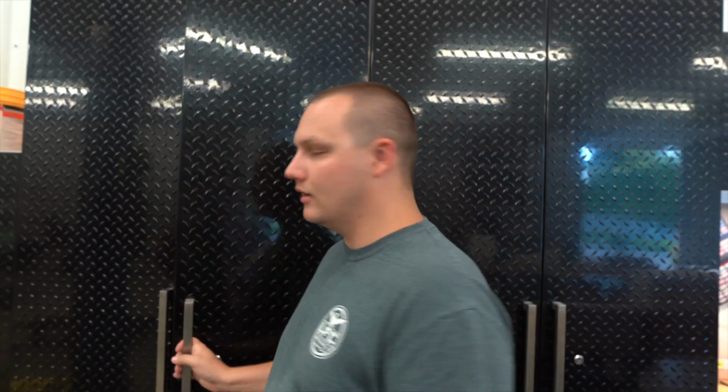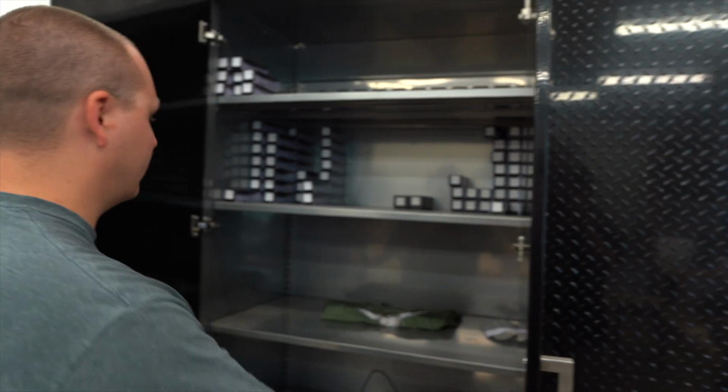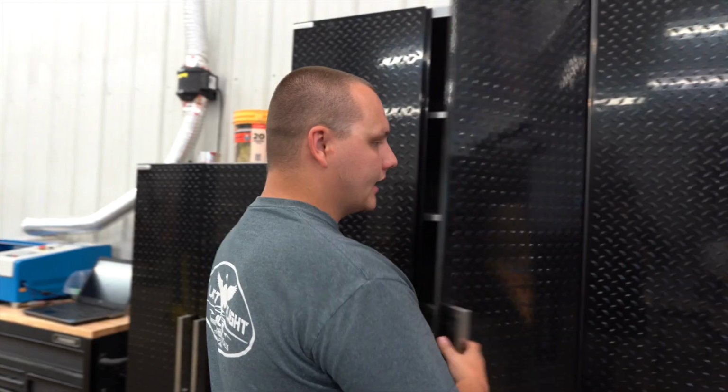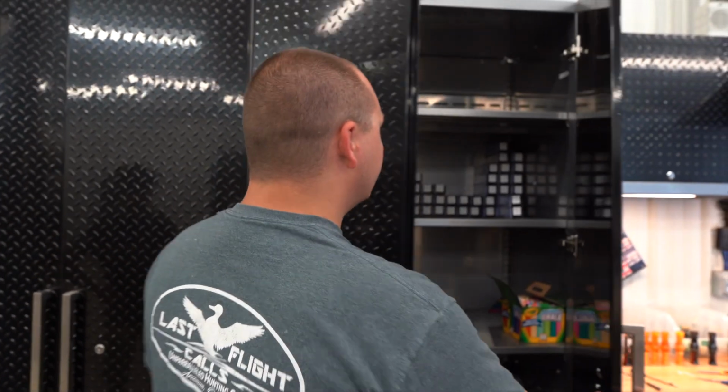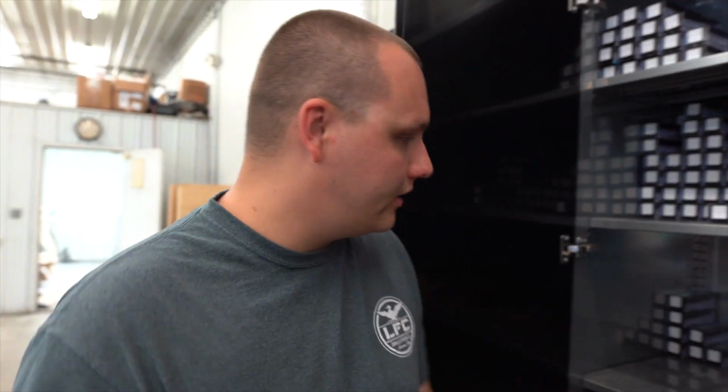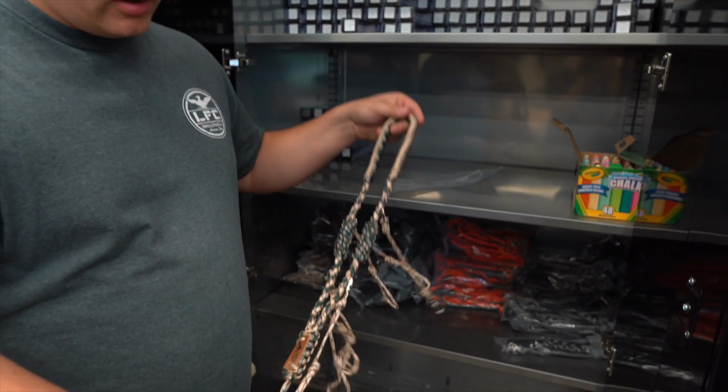And these cabinets behind me is where we keep all of our finished products. So in this cabinet here, we're going to have our Imposters, which we're actually kind of running low on right now. Trying to build some inventory here. Next cabinet here, we have the Illusions, which I have a little bit more of. And you also see some lanyards here. So this one's out and ready to go.